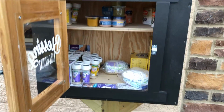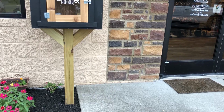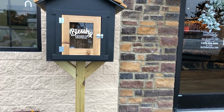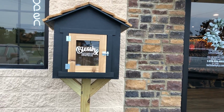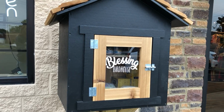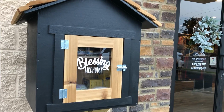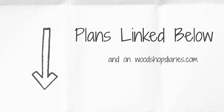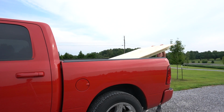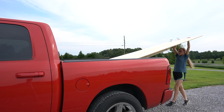As an ultrasound tech and new business owner catering to new and soon-to-be mothers, this was something that she felt like she could post up beside her studio, allowing the community to help keep it stocked and place items inside. Obviously, you can get super creative as to how you want to use this project in your community, but as always, I'm just here to show you how to put it together. After that, its purpose is up to you. So if you're ready to get building and giving back to your local community, here we go.